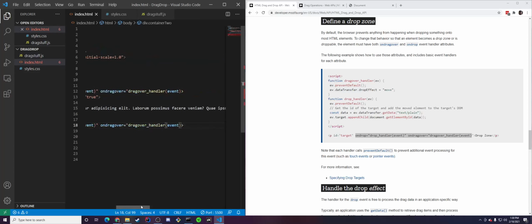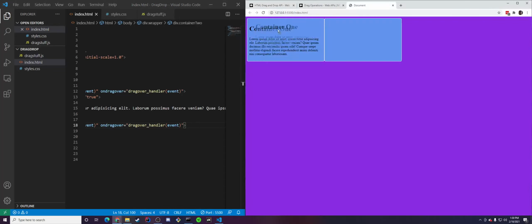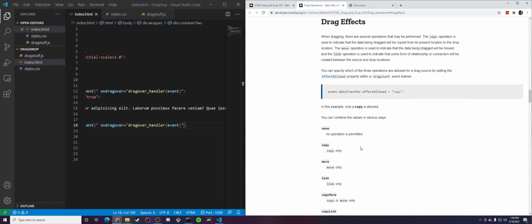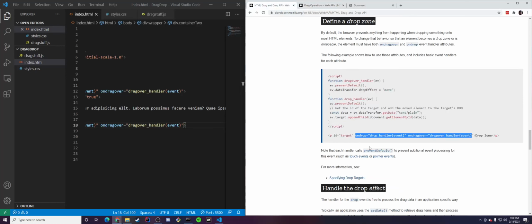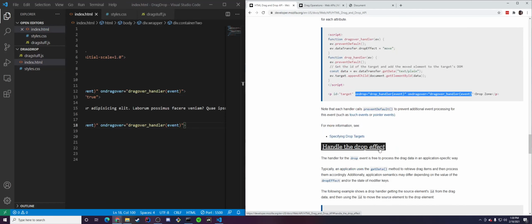Oh, I have it. There. All right, and oh, it works already. Wow. I was honestly expecting it to just totally not work.